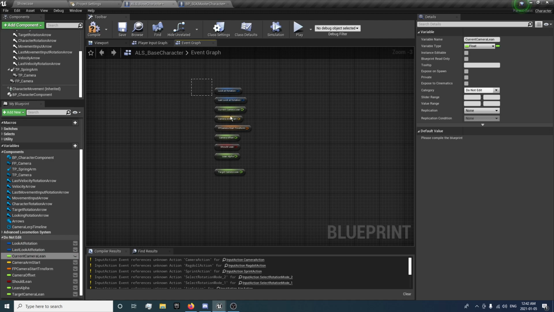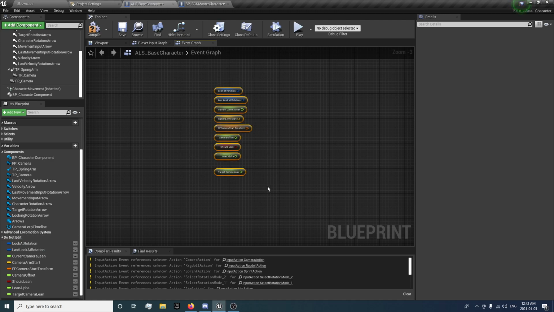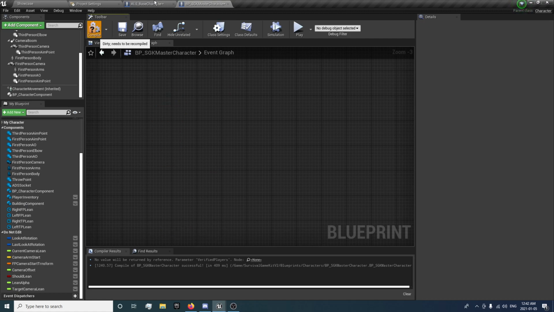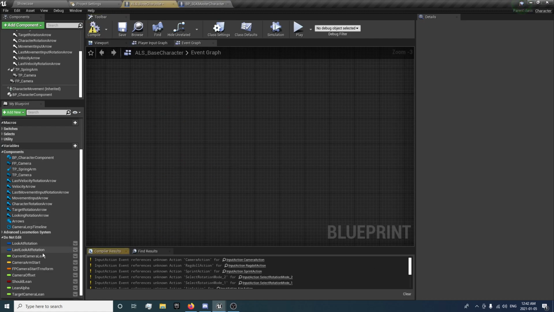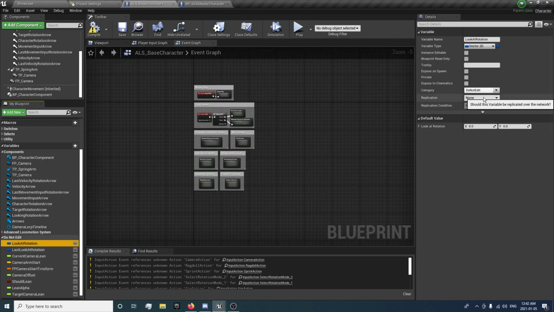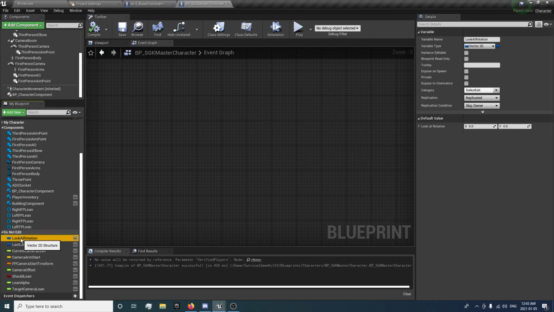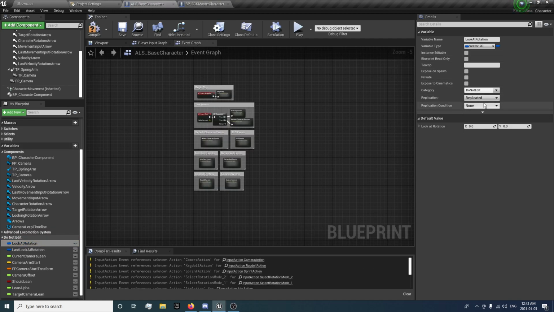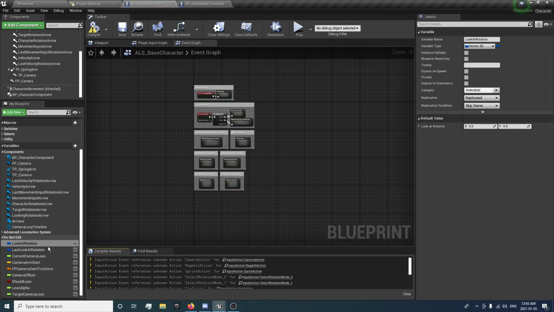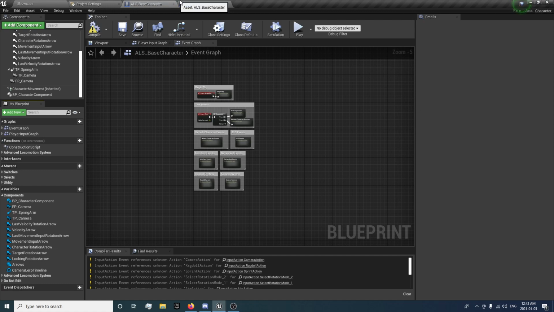Whatever. You can just delete all these off, don't need this. And go to your look at rotation. Replicated. And I think it's owner. Skip owner. I was wrong. Skip owner. Should be about it for the variables.